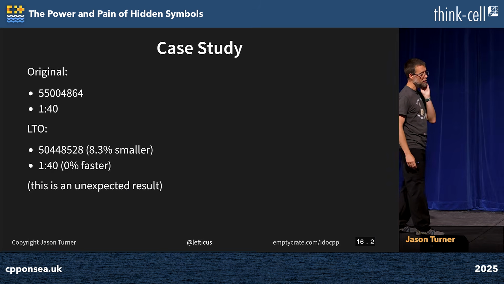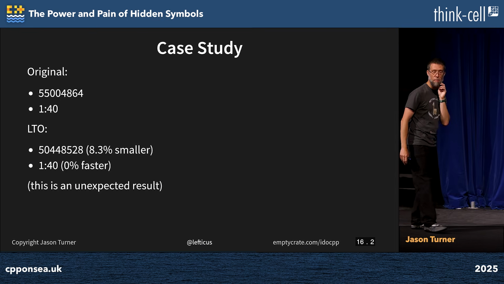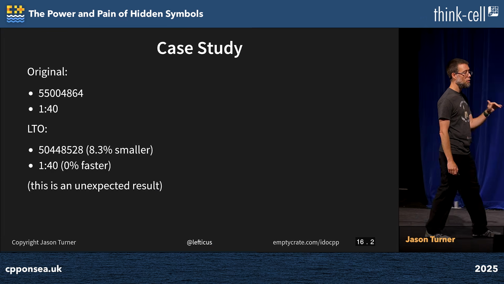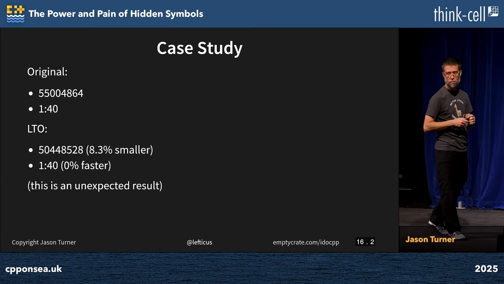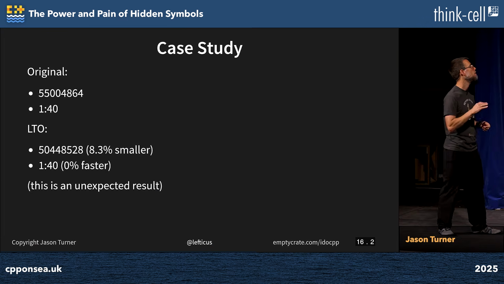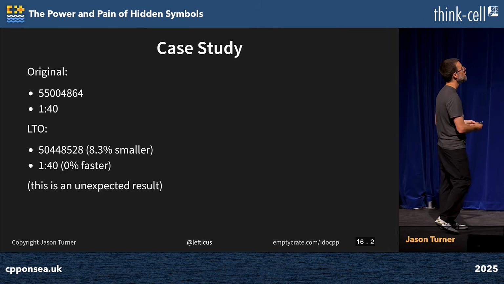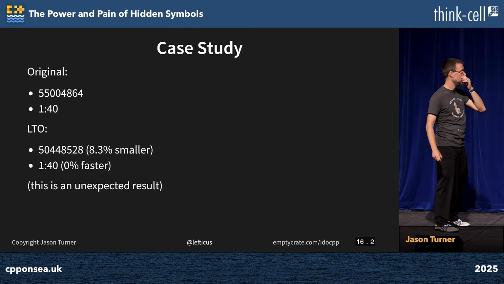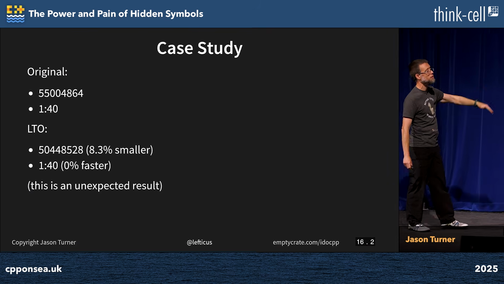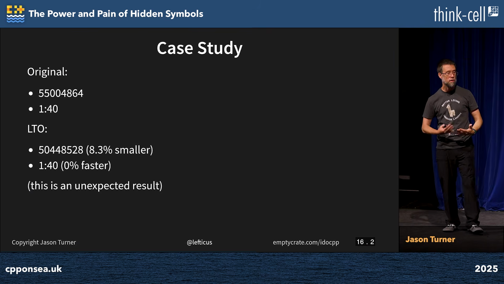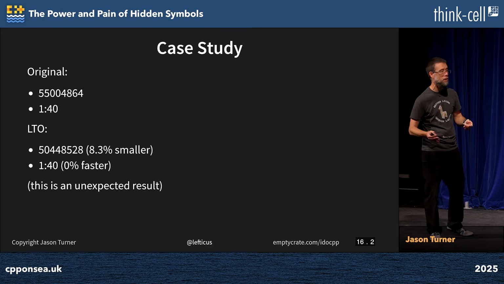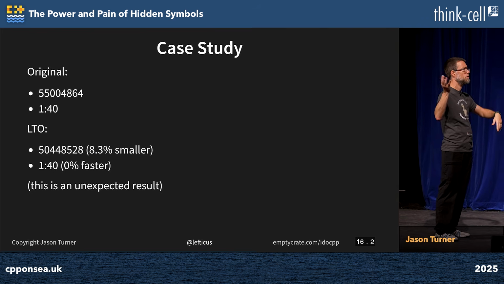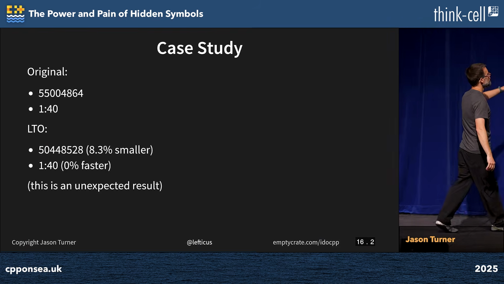And at one time it was written in Fortran, and then it went through automatic translation to C++. So it at one point had 100% global state because old Fortran, and now it does not have 100% global state anymore. So for a long time, this was a client, I had been telling them, okay, let's try LTO because performance matters, right? They're running this thing on big iron supercomputers. They want to make sure that they're not wasting as much electricity as possible to make buildings more energy efficient, right? So I'm like, let's try LTO.